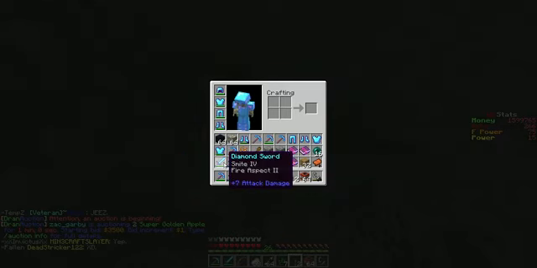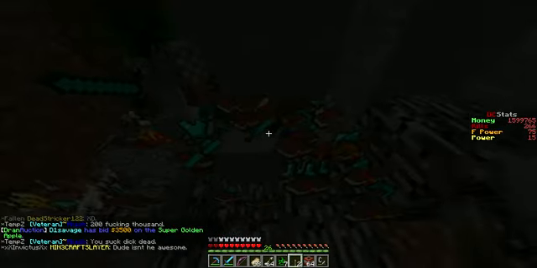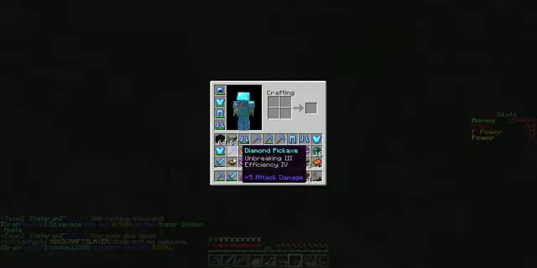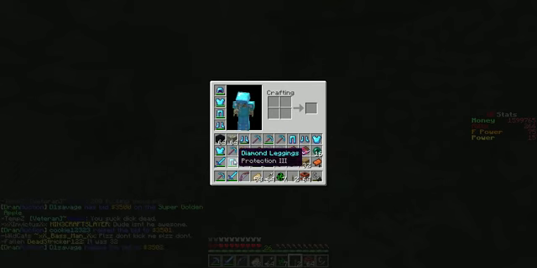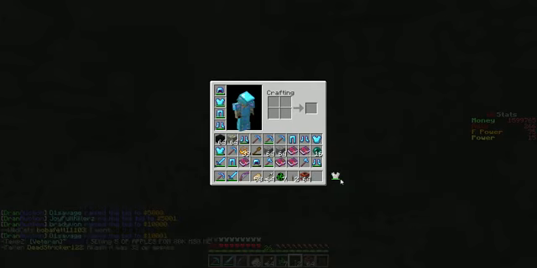I'll probably speed this entire video up. I'm gonna speed most of it up also. I threw out a really good sword. It poisons enemies apparently when you hit them. I got prot 3 leggings, prot 3 boots. Efficiency 4 actually. I'm gonna keep that. Man, this is pretty good stuff.